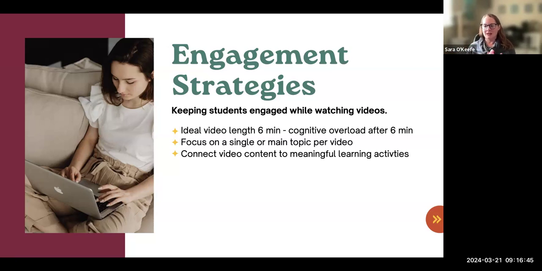Make sure that you're hitting the points that you want to hit, and that you're not just going on and on. And then you can also bring that information in other ways. Like I've talked about with readings, or maybe there's an interactive. The IDC, we're happy to help. And there's a lot of other things that we can do. We're not going to talk about them all today, but if you're interested in learning about some of the other options, then please reach out and we'd be happy to talk to you about that. Then, of course, connecting video content to learning activities, which we're going to talk about next.